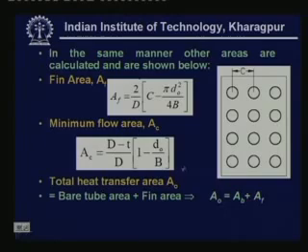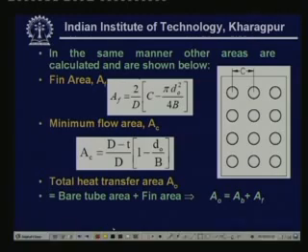Likewise, we can calculate other areas, for example, the fin area. Fin area means, for example, you look at a single fin. For a single fin, the fin area is nothing but this area excluding the area occupied by the tubes. You have to multiply this by 2 because heat transfer is taking place from both sides of the fin. This is the area of a single fin. Then you have to find out how many fins there are per meter square of face area. If you substitute the expressions, you will find that the fin area, A subscript fin, is equal to 2 by capital D into (C minus pi d_o square divided by 4) by B.